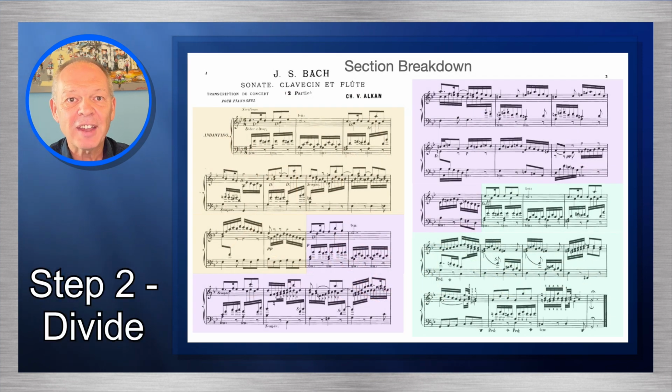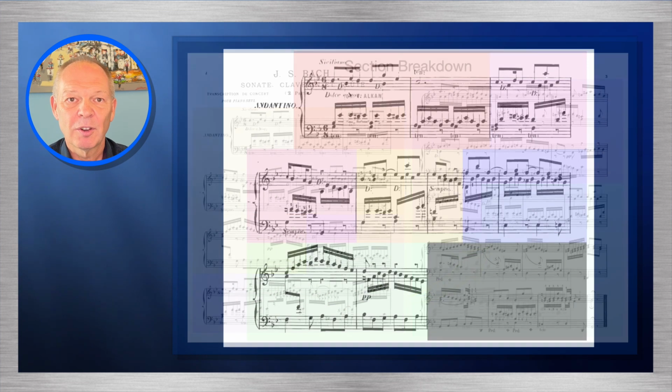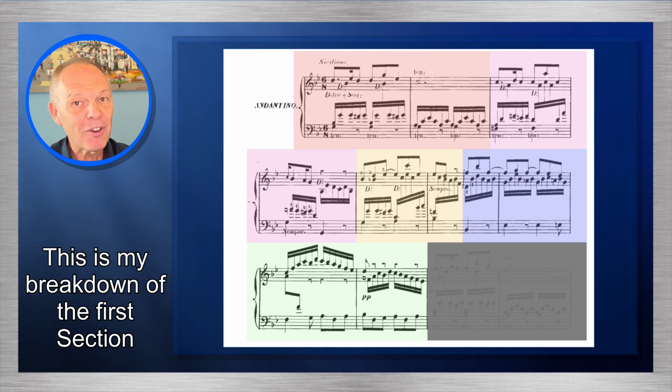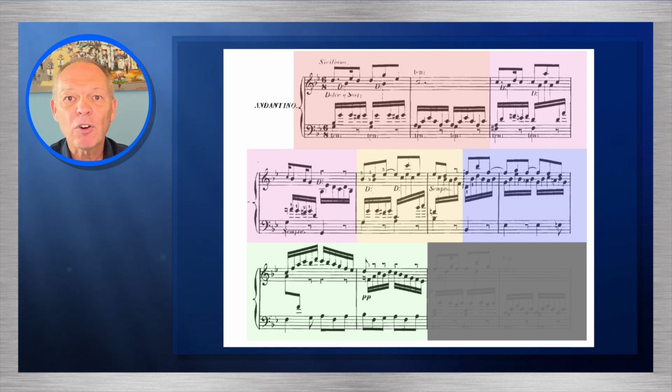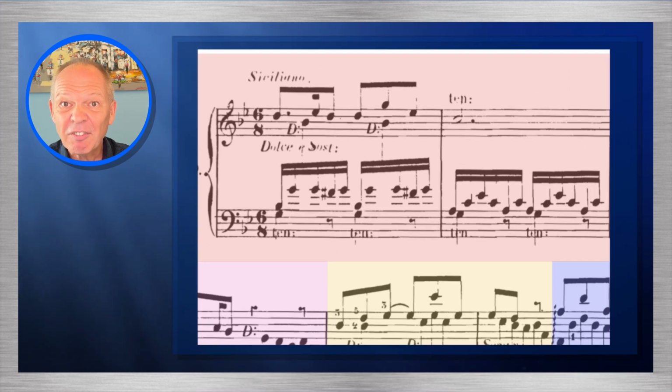Now let's divide this into sections. There are 3 of them, the first in G minor, the second in B flat major, and the last in G minor. For practice purposes, we'll then further split these sections into 1.5 or 2 measure snippets. So let's look in detail at this first snippet. And given that 80% of the piece follows this same basic pattern, it's worth putting in some additional effort here. We can see the bass note is marked with a tenuto and so needs additional emphasis. We can see that the 16th notes are split between the hands. However, this shouldn't actually be audible.